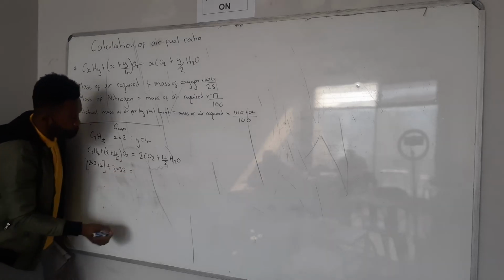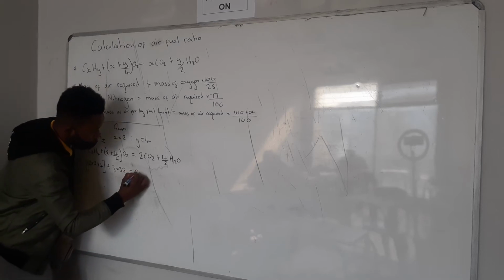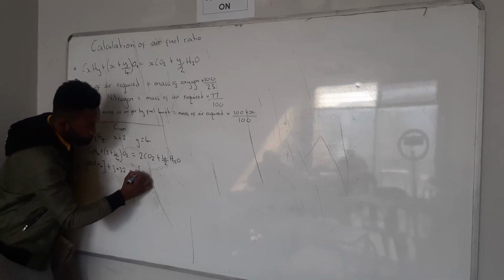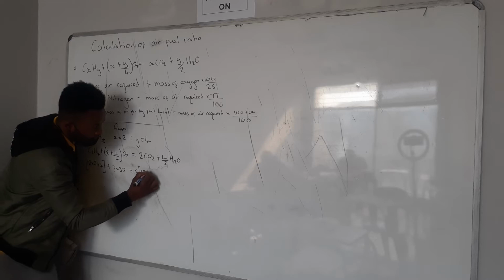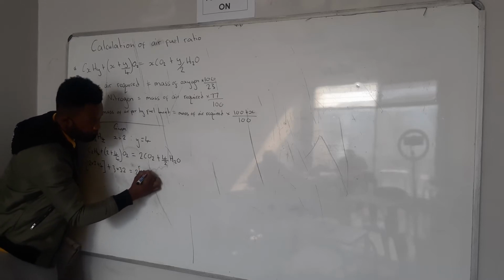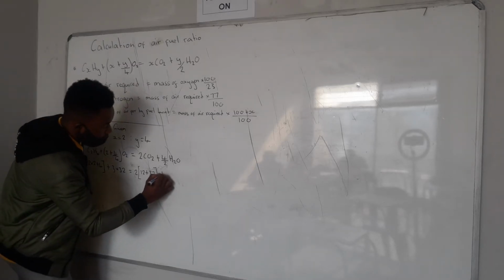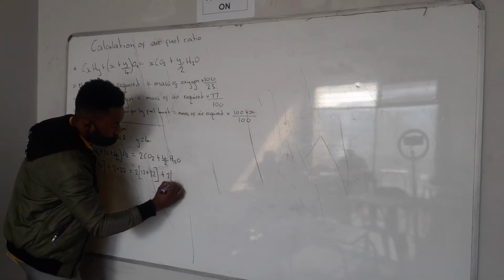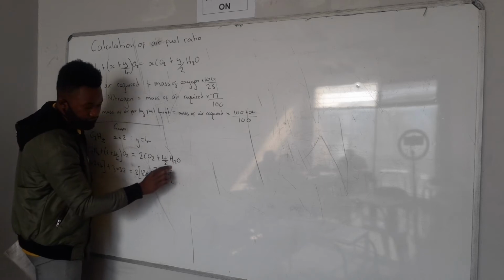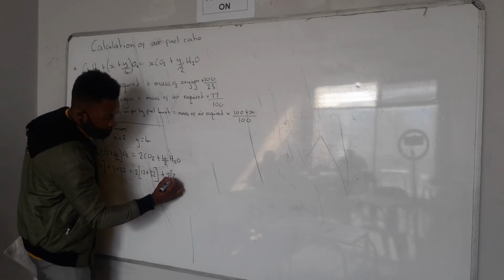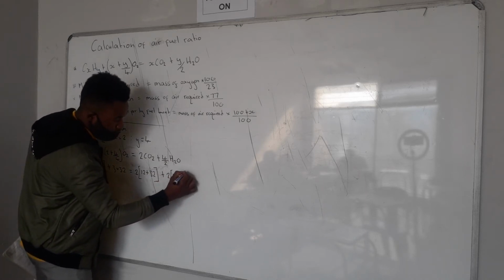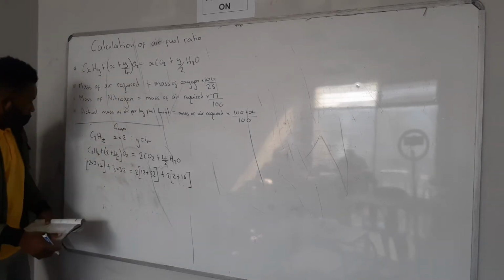32, is equal to, and then here I have 2 outside the bracket. Carbon, we said it's 12, plus 16 by 2, which is 32, né? Yes. Okay, I close the bracket, plus, and then here I have 2 times hydrogen, which is 1, and there are 2 of them, né? Yes. Plus 16, né? Okay, let us simplify.